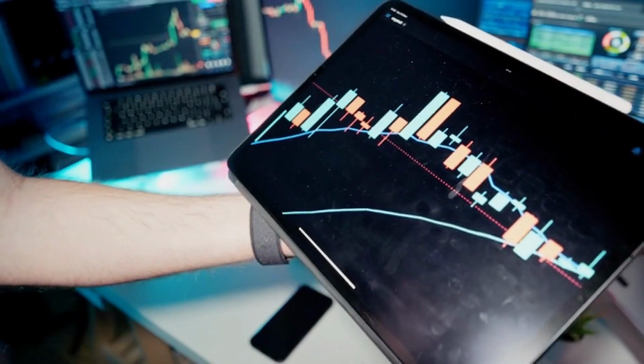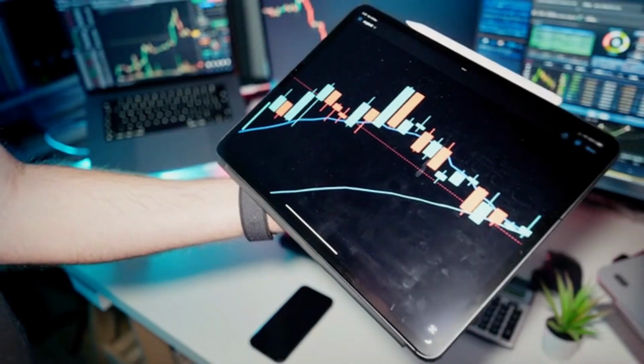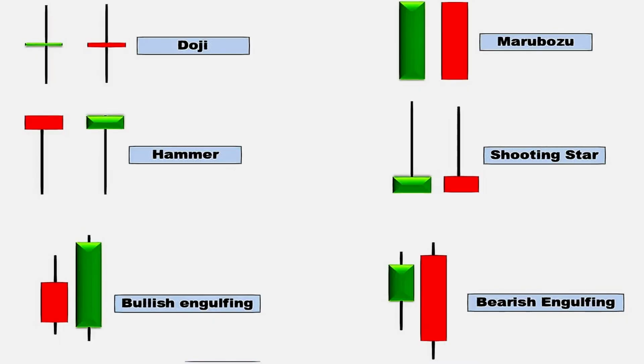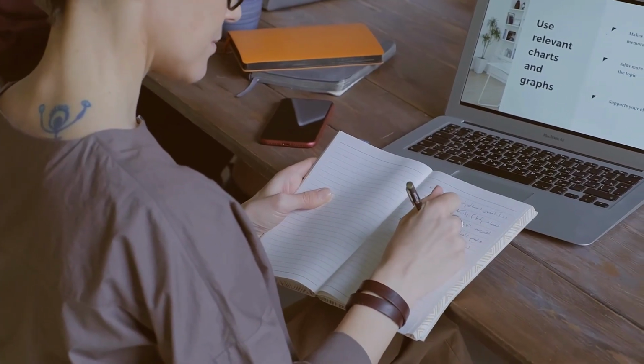Some are long and some are short. If you ever see this and have no idea what they are, this is the right video for you. By the end of this episode, you will know what those little bars are and how to read them. We are not stopping there. We'll also look at some basic candlestick patterns, and that is where things get serious. Therefore, get your notepad ready and let's get into it.